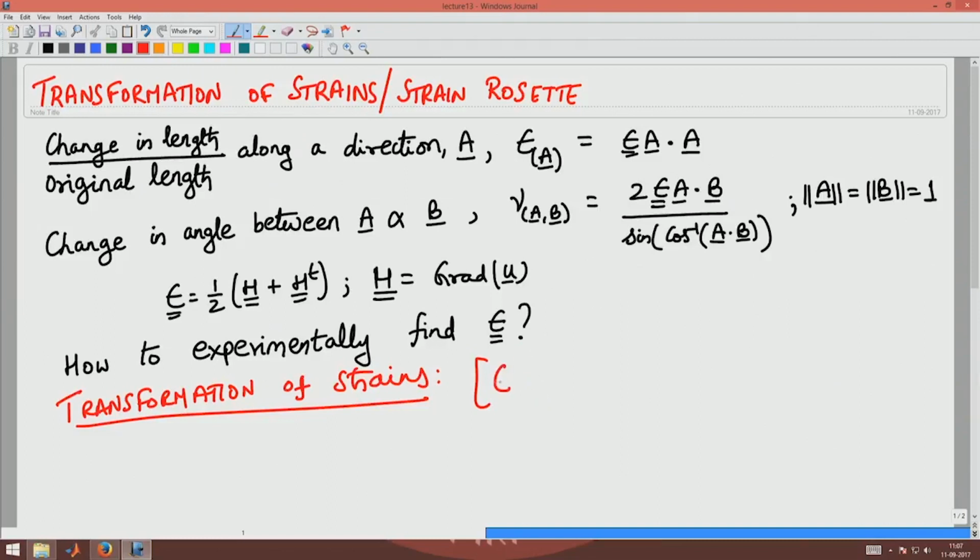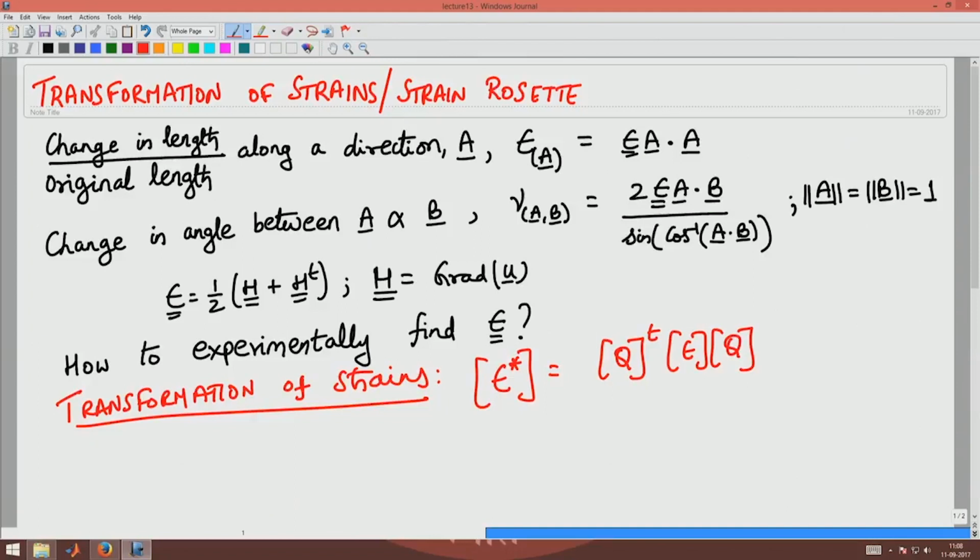if I want to compute the strain tensor in the starred coordinate system, this will be what we saw before as Q transpose epsilon Q, where Qij we defined as Ej star dotted with ei. So, basically from that we saw the strain also will transform in a similar manner like the stress transforms. So, whatever equations we had for the plane stress transformations will hold for plane strain transformations also.